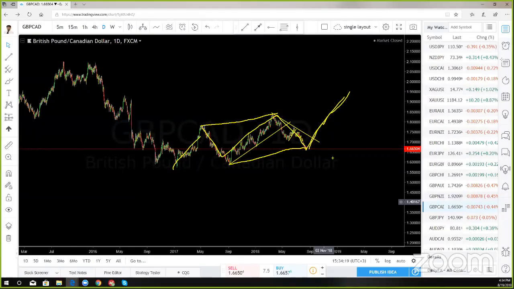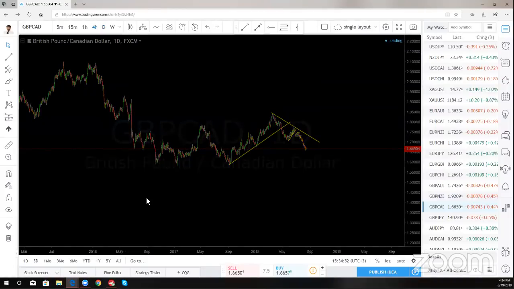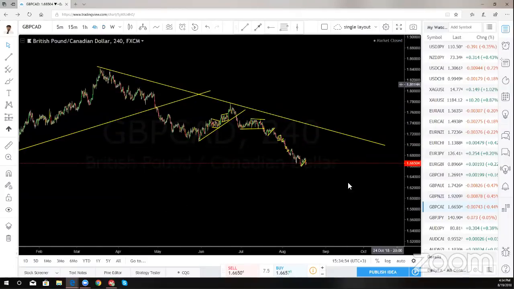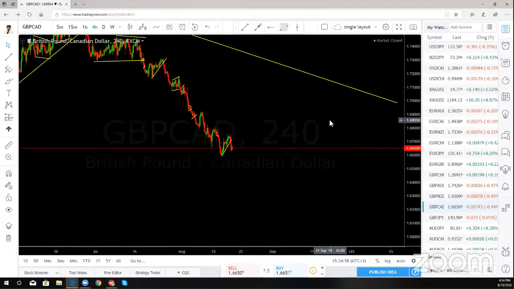That is a possibility. The second one is whether you look at this whole piece here, starting from here, which is kind of an efficient move. If you look at that as a 1, 2, 3 here for this piece, and then that finishes the move to go down. I think more it's upside. And I think the end of it would be here, and then we'd be looking for possibly one more move up. So at this point, you got to start looking to see whether it's turning. And if you see that turning sign, you got to be ready to trade it to the upside. Right now, we don't have that.